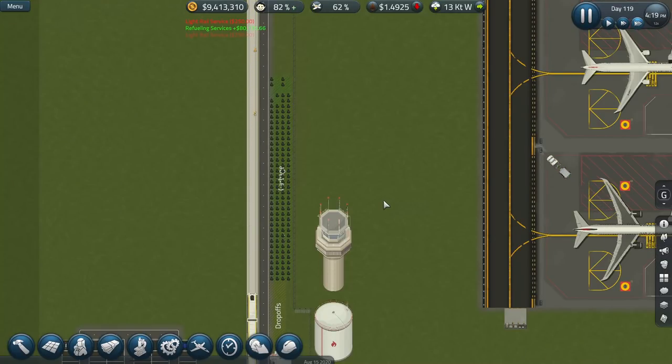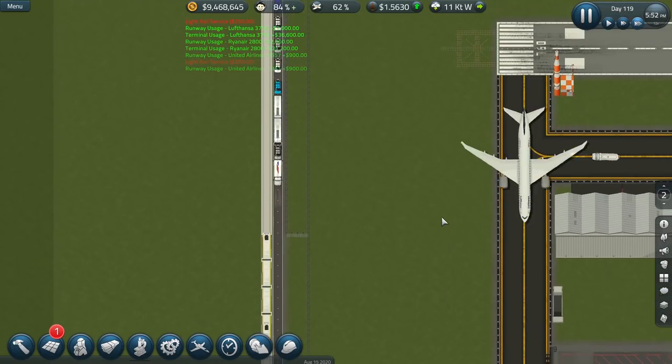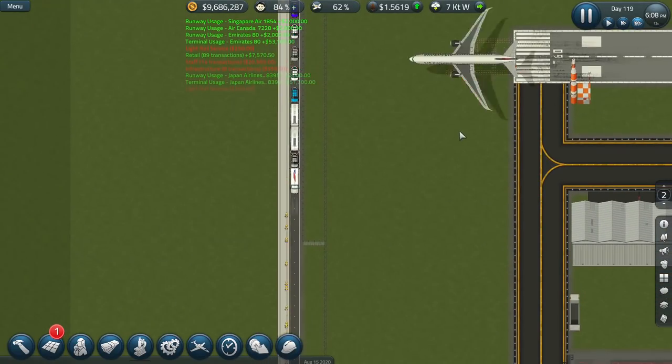Where's the garbage truck at? Yo, garbage truck, where you at, boy? Where's the garbage truck? We now got garbage overspilling. This ain't good. Yoo-hoo, garbage truck! Is there no vehicles coming down at all? Oh, what's happening here?